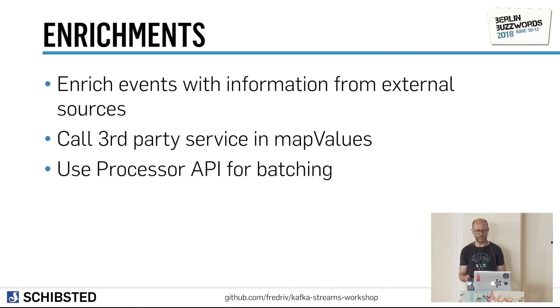And that's your enrichment. You also have this more low-level API that I mentioned, called the Processor API. There are actually two of them: one called Processor and one called Transformer. They're very similar, but at different levels of the API. You can use that for more batch-oriented processing, where you can collect a set of events and you have some punctuation calls and stuff like that. If you want to, for example, batch events up before you call a service instead of calling it for each individual event. I believe that's the one we're actually using now for our GeoIP enrichment. Instead of doing the joins, we're doing this kind of enrichment instead.